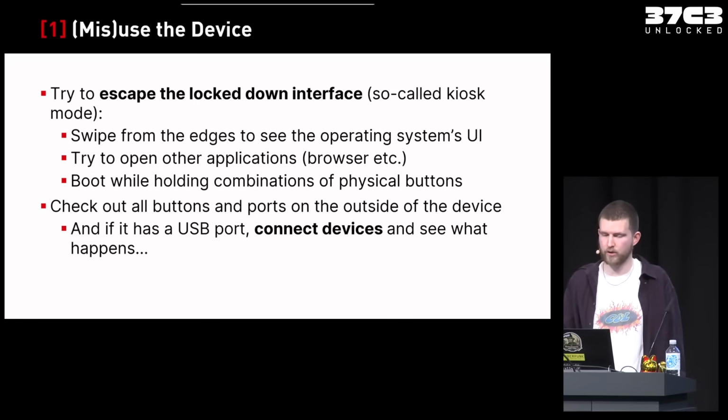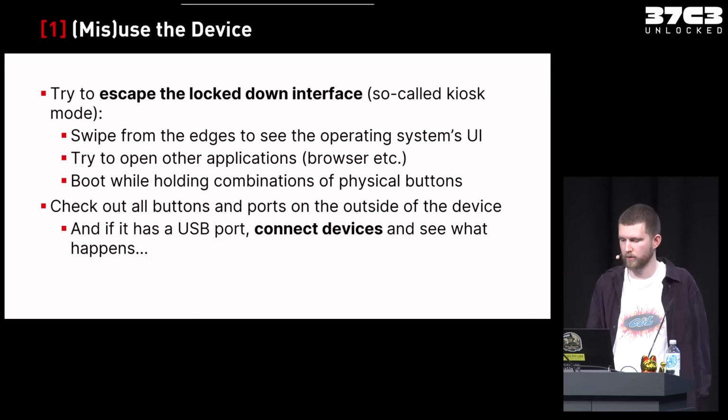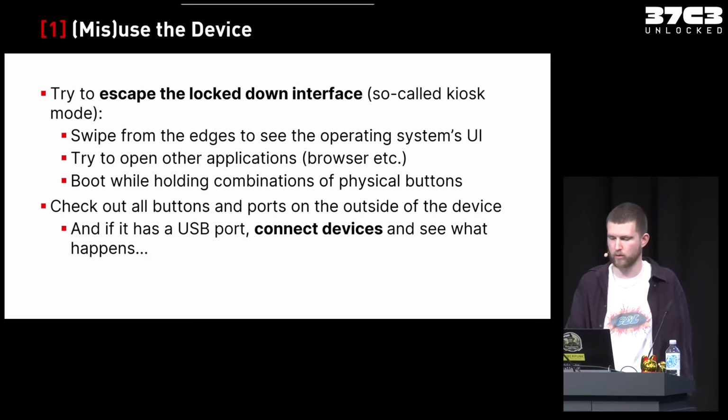Something else to always check for is booting into different modes, for example, like Windows Safe Mode, or when you want to get to the bootloader on Android, you usually have to press one of the volume keys while booting. So you can try while booting up, pressing any combination of keys and see if you get different results than booting normally.